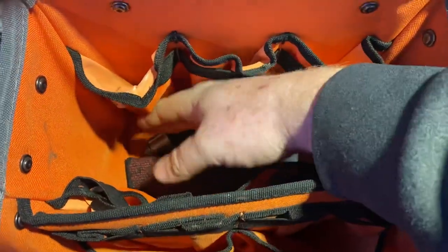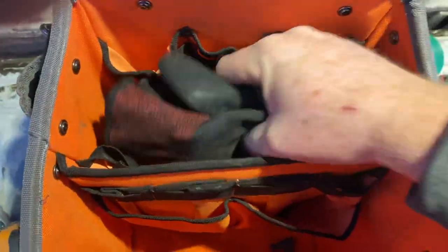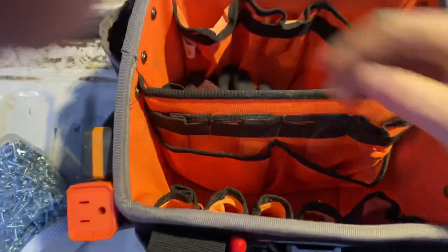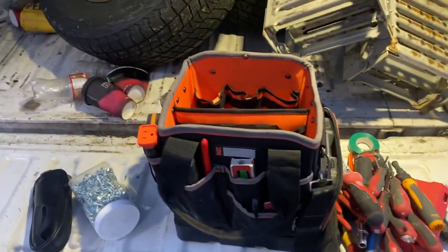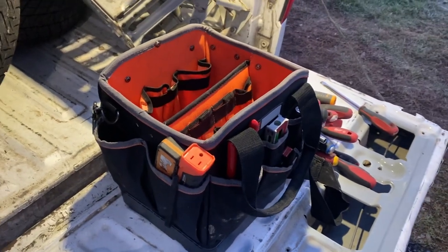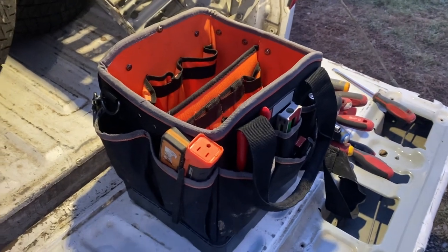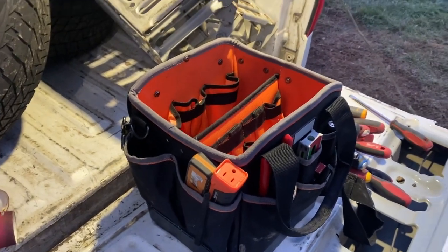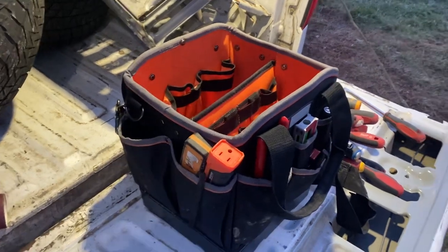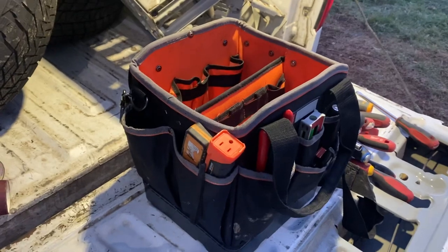One nice thing: like I said, there's lots of storage in the middle. Under everything I still have a pair of gloves, because you never know when you might need them. So that's it — great bag, lots of storage. It depends on what you want. I'm not a big fan of open tops personally because my van gets messy — if you put it on an uneven surface and start driving, it tips over and all your tools end up in the back of your van.